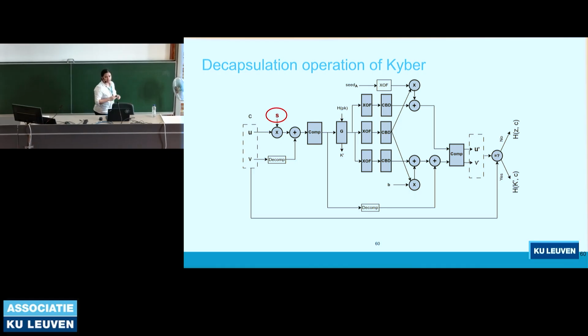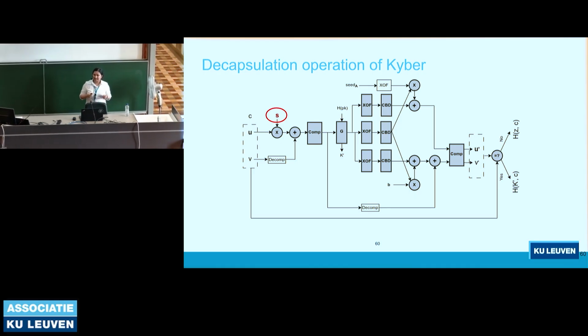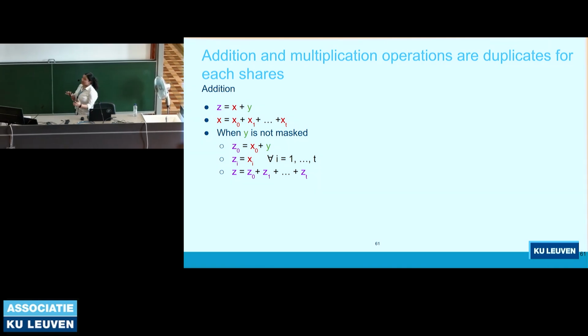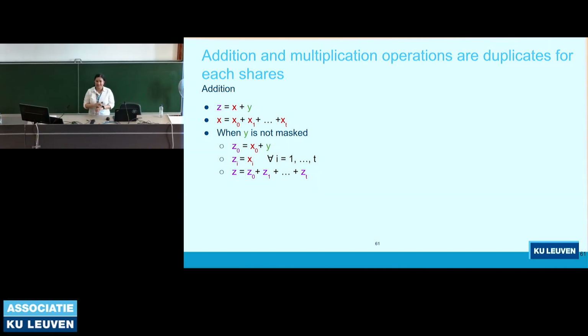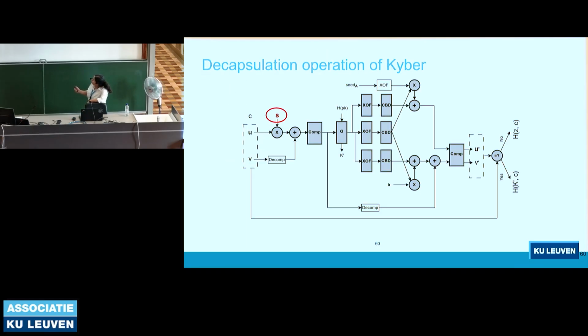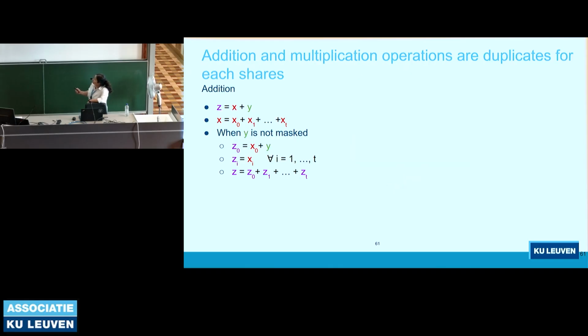And how do we do that? As I mentioned, we use both types of masking techniques, arithmetic and Boolean masking. But I will describe a little bit about arithmetic masking, how it is done, very briefly. Let's say I have two operands. I am trying to do an addition, and X and Y are my operands. X is sensitive, and this operation is used here, so it's the output of this and the input of this. In that case, X is sensitive and Y is not sensitive.